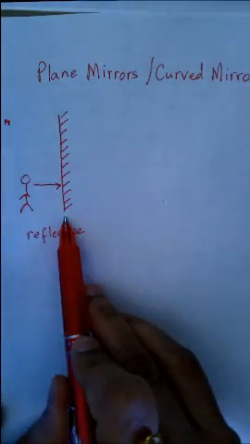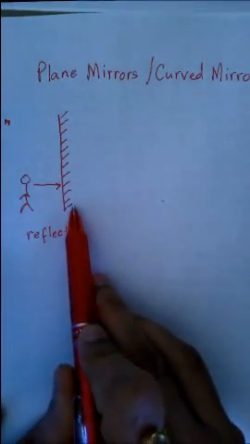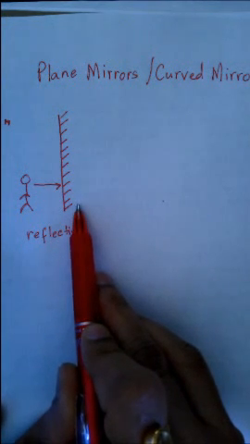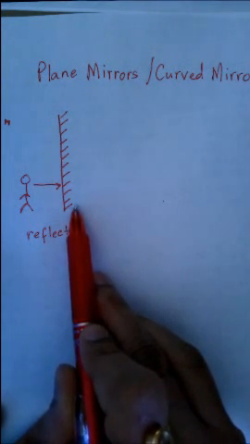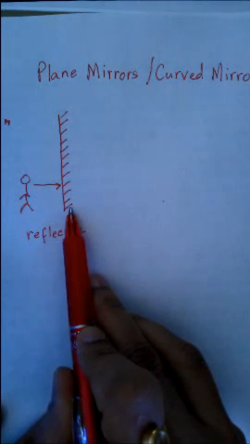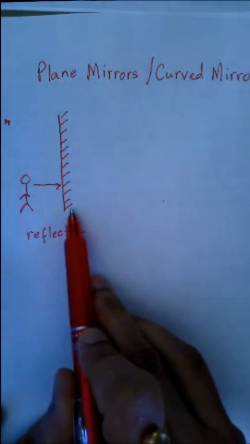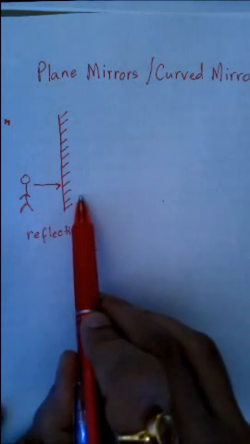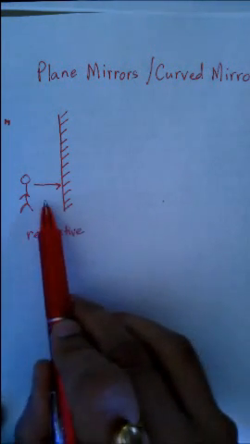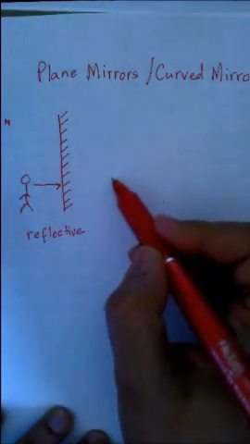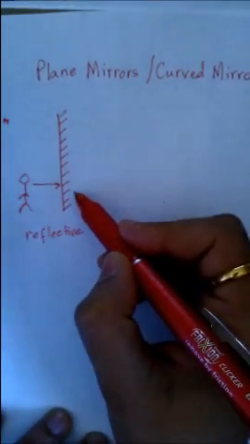Now, if your mirror is wall mounted, you generally do not see the non-reflective side of the mirror because it's on the other side of the mirror, which is wall mounted. But let's say you brought home a newly bought mirror from IKEA or somewhere. You will see that there are two surfaces. On one surface, you will be able to see your image, but on the other side, you will not be able to locate your image.